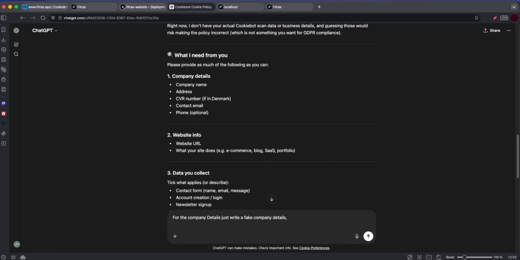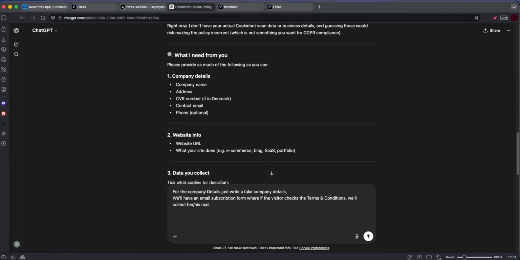And then we'll have an email subscription form where, if the visitor checks the terms and conditions, we'll collect her or his email.